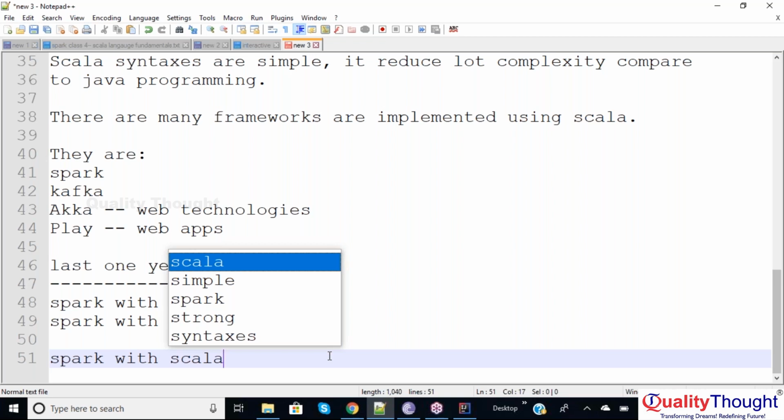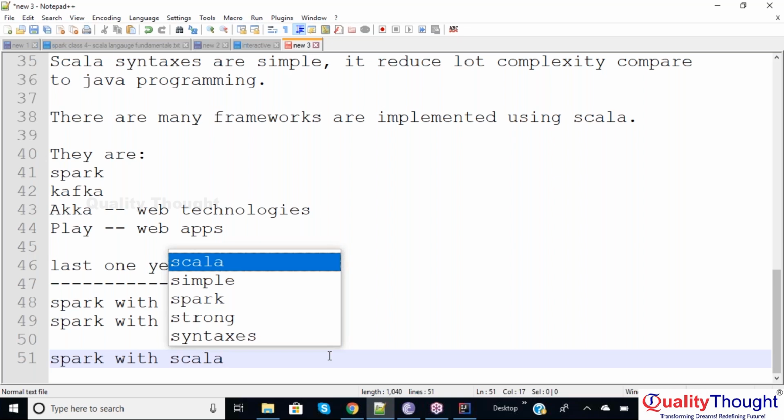So Scala has a lot of features. You can write web services using Scala. Then you can expose a Spark application using Scala. If it is a web service application, then any application can communicate with this Scala application, right? So a lot of features are there in Scala. That's why people are directly using Spark with Scala.